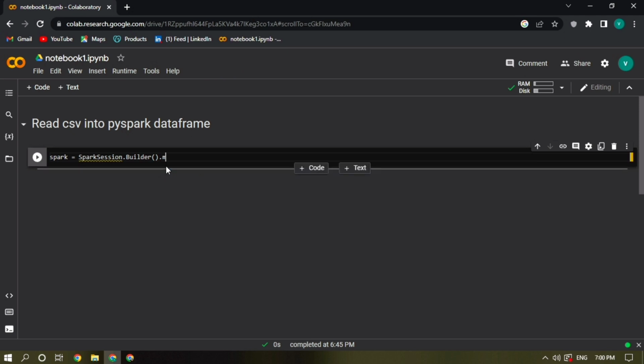Now I'm creating a master. See, the master is appearing here, so I'm clicking tab just to make it fast, and I'm setting it to local. Here you can have any other name of your choice, I'm just keeping it as local. Now I'm creating an app name.